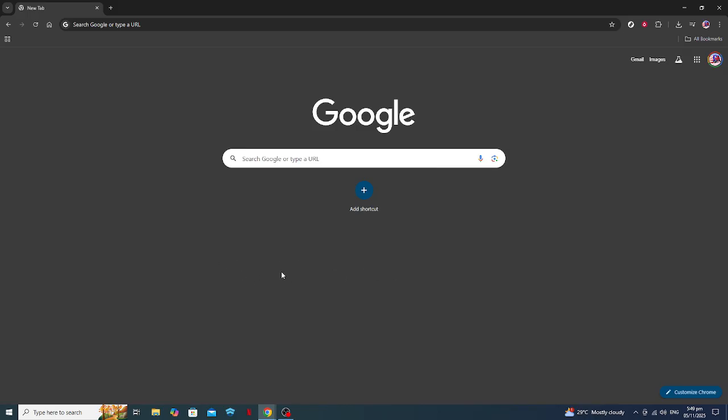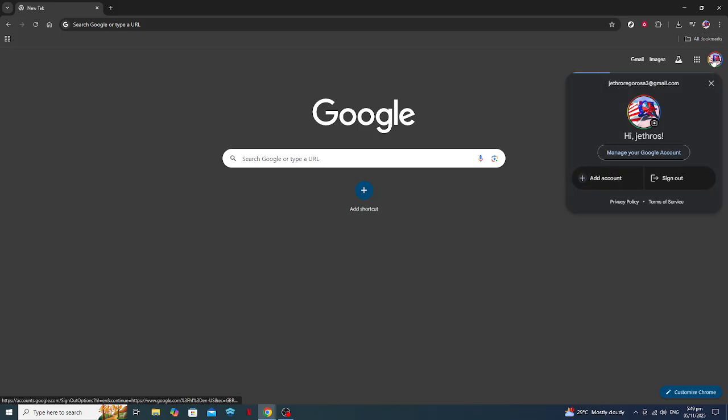First, ensure all your important information is backed up. This includes bookmarks, saved passwords, and any other data you wouldn't want to lose. You can do this easily by syncing your account with your Google account. Head over to the settings in your existing Chrome browser, select You and Google, and then navigate to Sync and Google Services. Make sure that syncing is turned on, so all your data will be available when you reinstall Chrome.